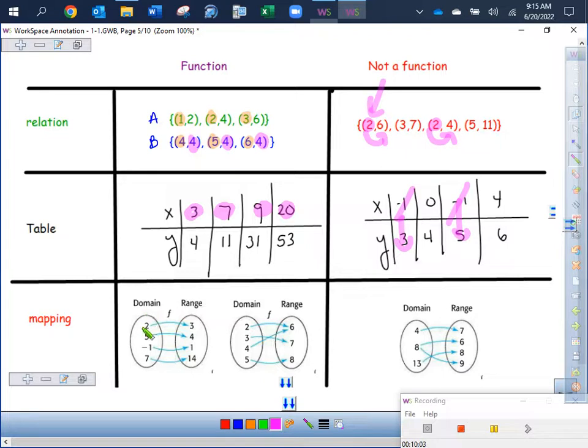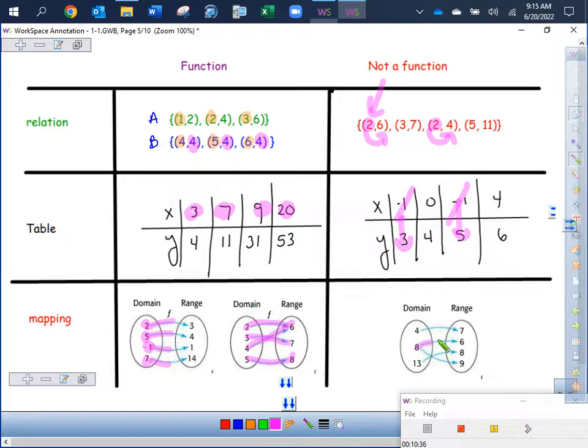And as a mapping, that's those little bubbles with the arrows. You can see that it's all about the domain elements. There are no repeaters in the domain, and they all have one arrowhead coming off of them. That means that they each map to just one element. You can see here, 2 maps to 6, 3 maps to 7, 4 maps to 6, and 5 maps to 8. It doesn't matter if more than one arrowhead goes to 6. It's about whether each element in the domain has just one arrowhead, so that's a function.